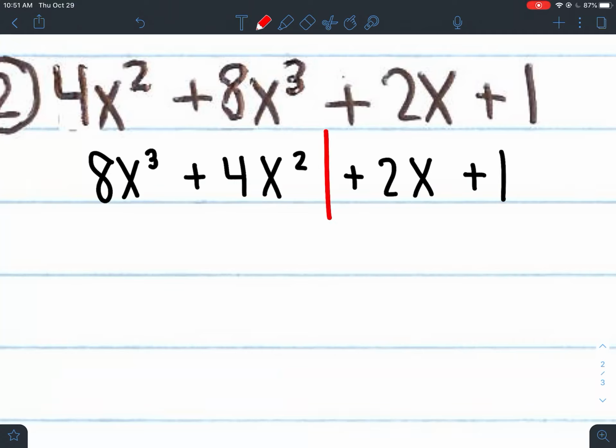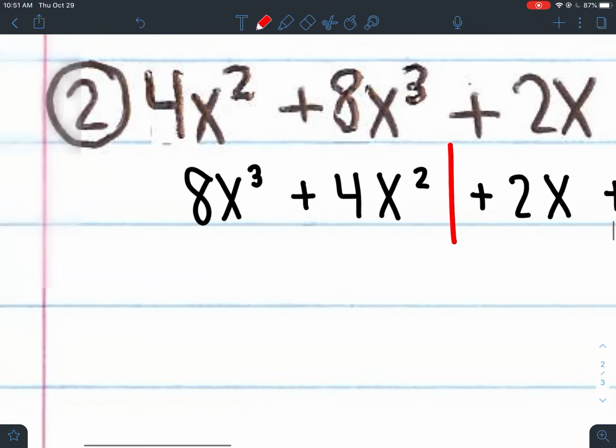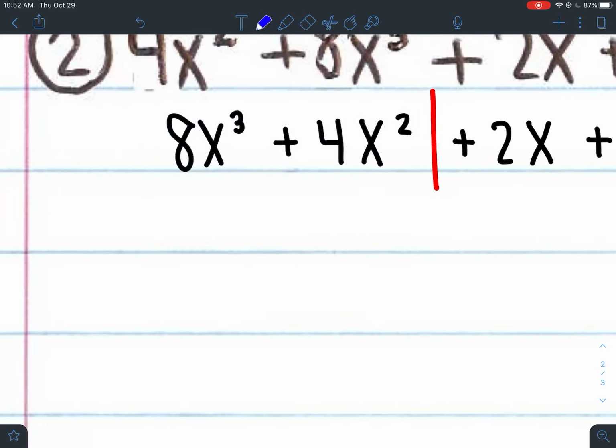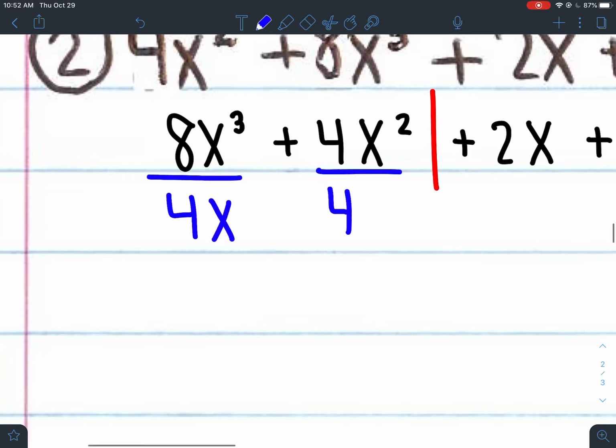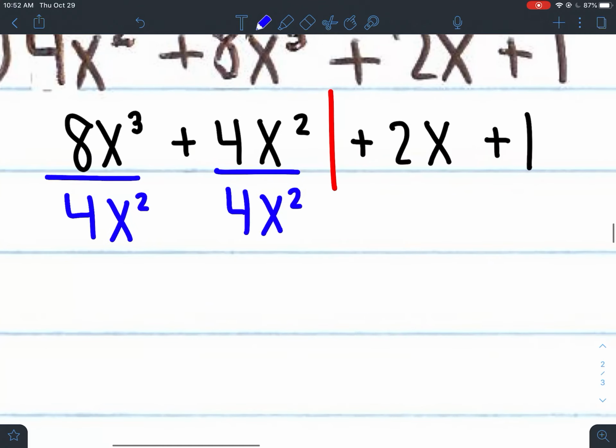So I'm going to split them down the middle. I have my 2 groups here. I have my 2 terms, and then I have my next 2 terms. I'm going to do the left 2 terms first. So my division bar, the largest number that goes into both 8 and 4 evenly is going to be 4. I can divide that out of both evenly. The most amount of x's I can divide out of both would be 2 x's. Right, I have 3 and then I have 2, so the largest I can take out is 2. So this process I'm going by quickly because we should know how to factor a GCF out at this point.